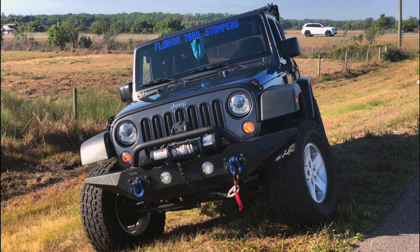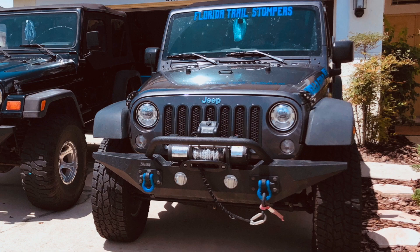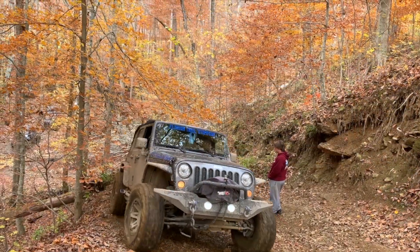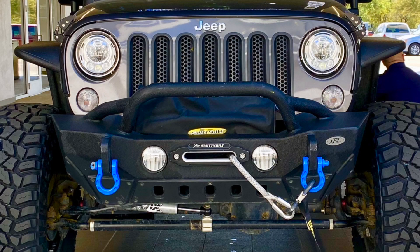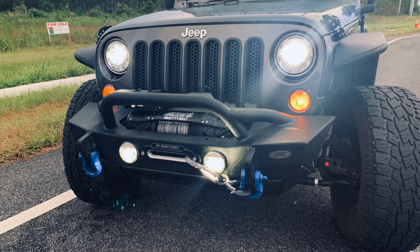I first went with a set of bumpers that matched up with the stock fenders. Later, after thinking I would forever keep those fenders, I switched them out with the skinnier Smittybilt fenders and the front bumper looked odd. So now I went with a stubby bumper that looks better with the aftermarket fenders. Jeep mods can be expensive and it can be really more expensive if you have to purchase the same mods twice. Men, listen carefully — you can eventually upset the wife when you have to replace a perfectly good working winch with one that matches the new bumpers. She still doesn't get it, so really carefully plan your design. But we all know building a Jeep is never ever complete — it's always an ongoing and never ending process. With that being said, let's go over what I have done so far to the Vella Gulf.